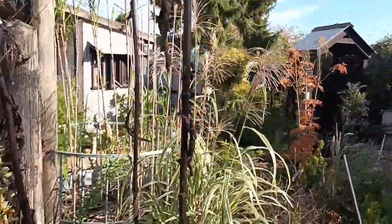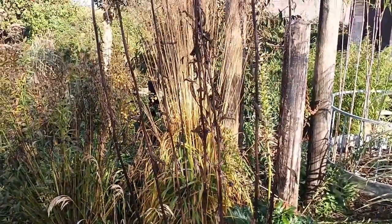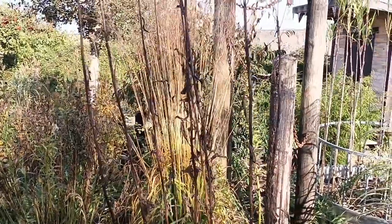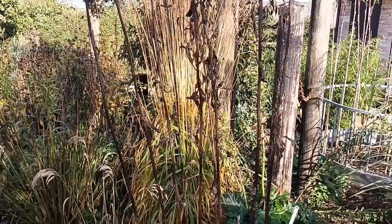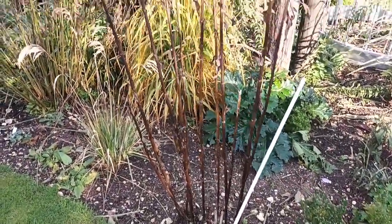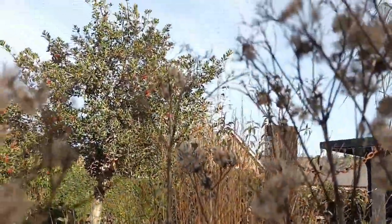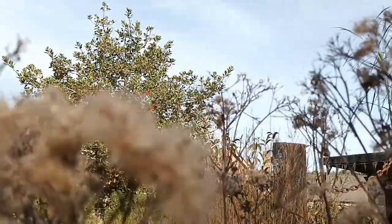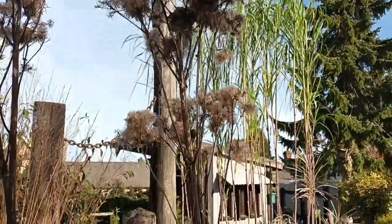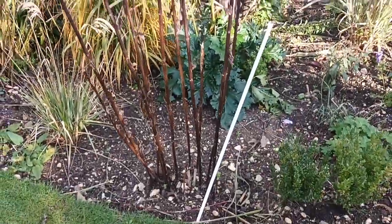So this got moved. This is a Eupatorium, Skinny Mini, and I moved it because it needed to be moved at the time, and I moved it here. So what that does is it makes it go into an early dormancy. And this is what I can expect to see with all the other Eupatoriums as the season moves on. This is what they'll end up looking like, and then eventually, over time, all the seed heads will blow away and disappear, and it'll be left with what we call this skeletal look. And it's really nice. I really like it. So that's what they're going to end up looking like.